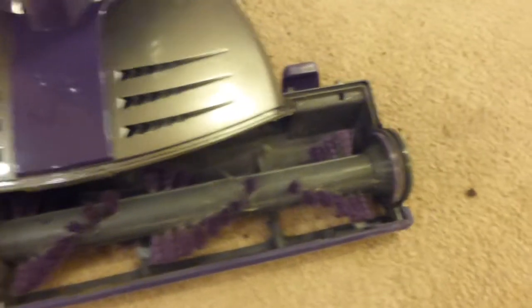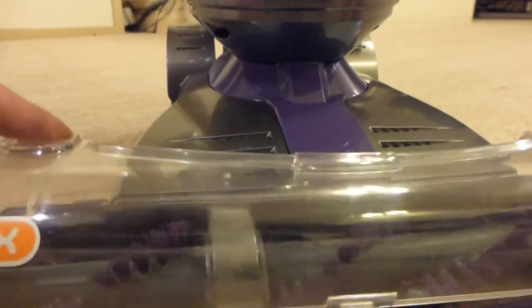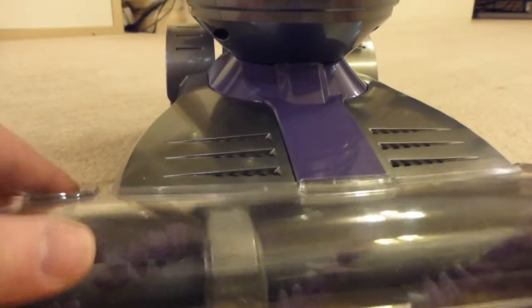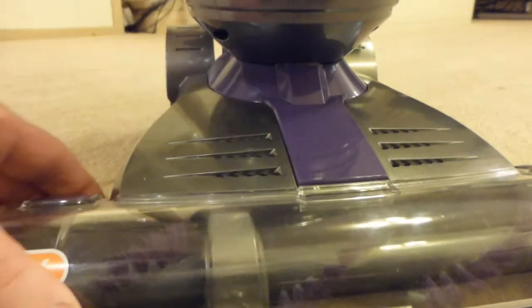So let's just stand it up again. Right, so with the front, if you wanted to clean the brush roll easily, you've got a clip here, and you just lift that clip up from the back, lift this clip up from the back, and then you can pull the top off the brush roll, like so. And that'll give you access to the brush roll, and I thought that was a good idea as well, because later models didn't do that. So that was a selling point there for the early machines. Let's just put that back on. So if you did get a clog in the brush roll area, you were able just to take off the top of here, off the brush roll housing, and then clear your blockage or get your hair off your brush roll and then clip it back on. It's as simple as that.